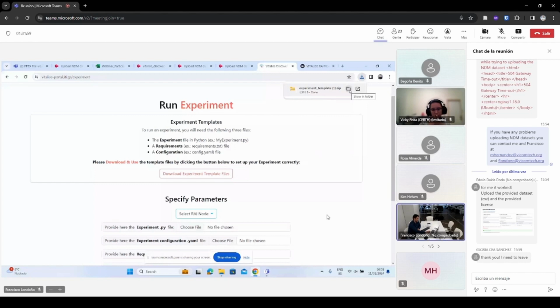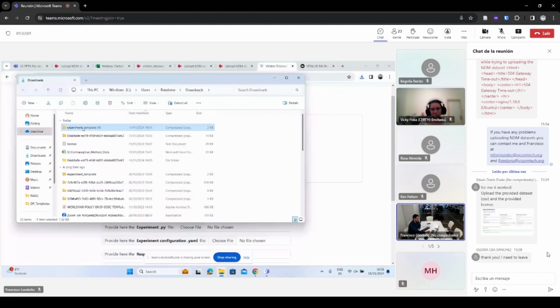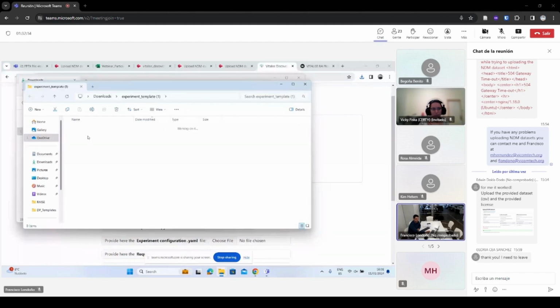Let's extract that zip folder locally as well. And within that zip folder, you are going to see 3 files. Those 3 files are the ones that you are going to need to run an experiment remotely.